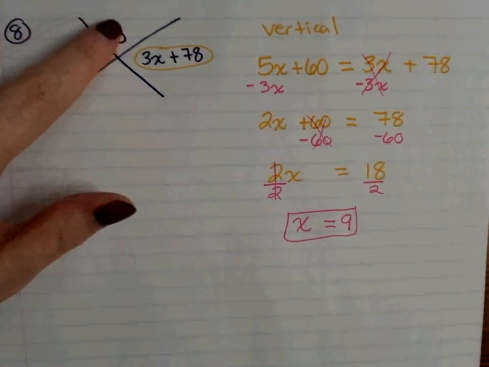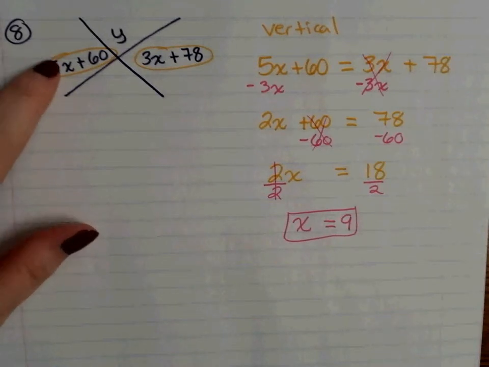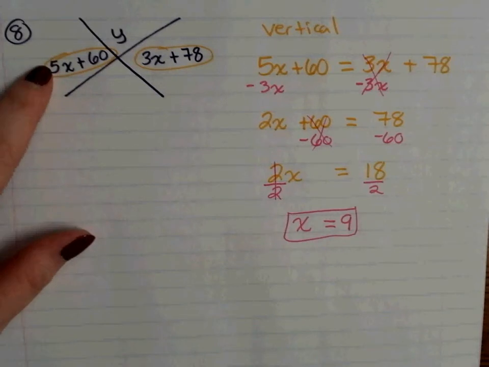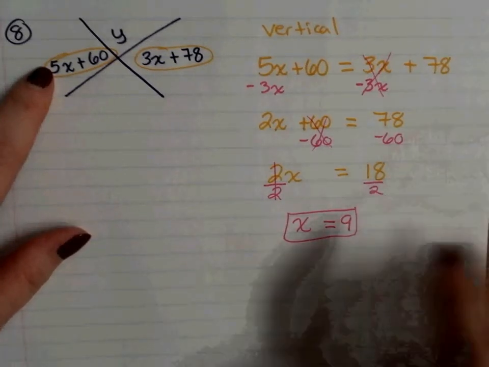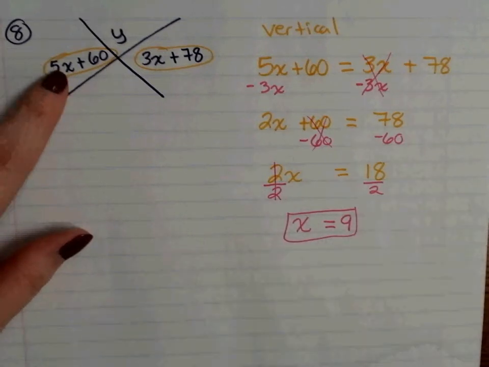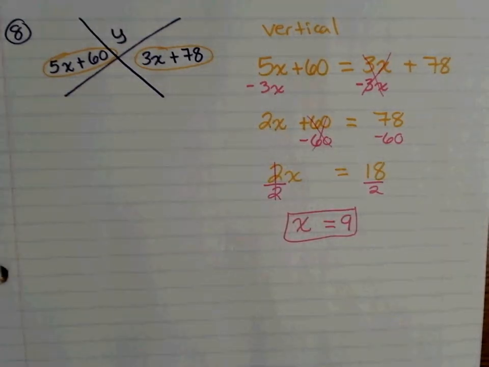So I've solved for x, but now I need to solve for y. But again, in order to solve for y, I have to know what this angle equals. So how am I going to figure out what the measurement is for this angle? What do you guys think I need to do? What do you think, Santiago? Well, you're gonna multiply 5 by x, and then add 60, and then do an inverse operation with the y, like 100. Well, hold on, you're getting ahead of yourself. So when you just said, hey, multiply the 5 times the x, what do we call that? What are we going to be doing?